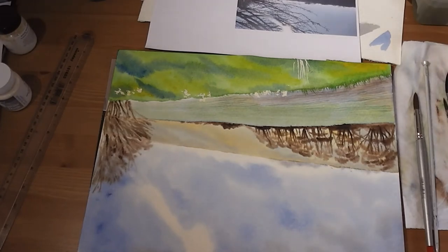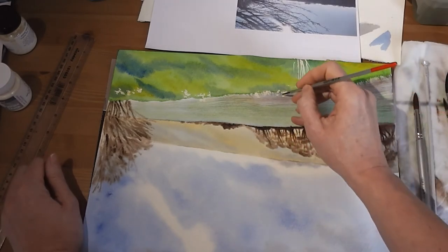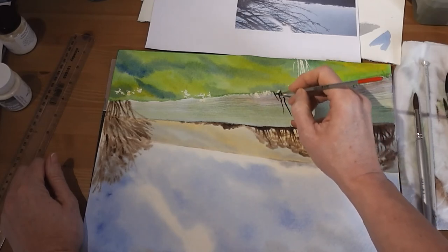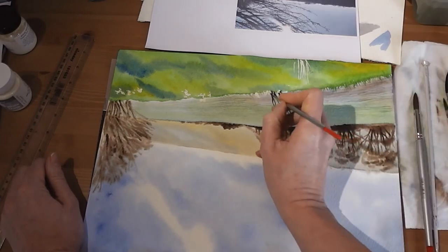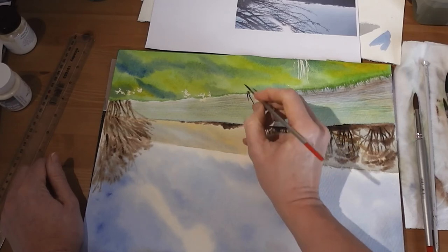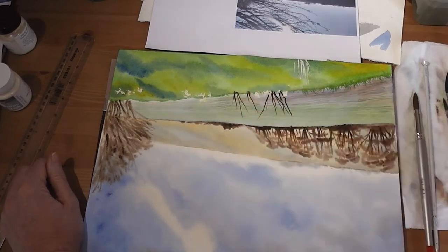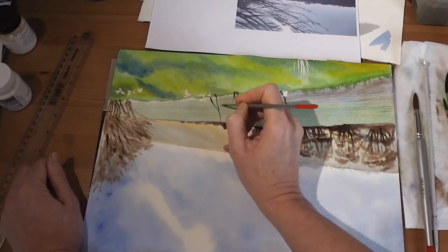Then I'm going to come into the sepia. And look to create some of these twiggy bits. Less is more. And just remember to keep varying it. What's really nice is if it bleeds in, because that's grounding it for you. With very little work, so you want that to happen, which is why I'm doing it at this stage.